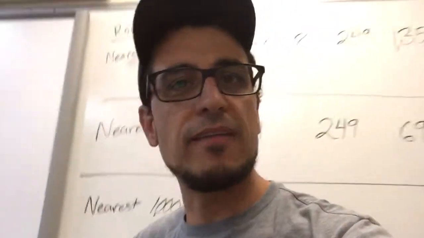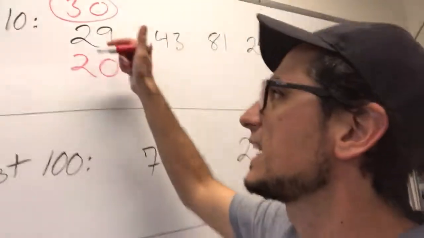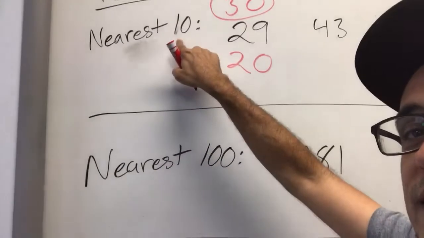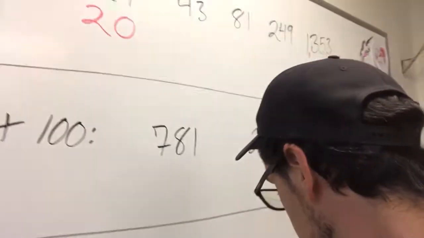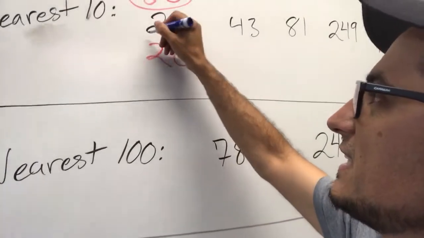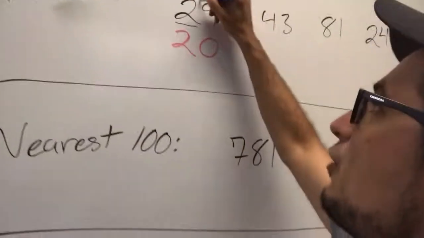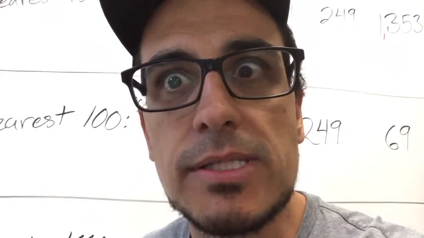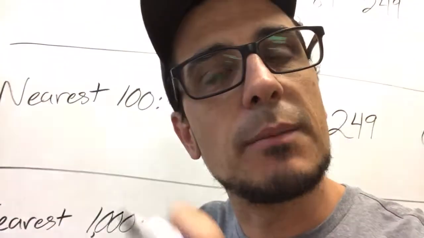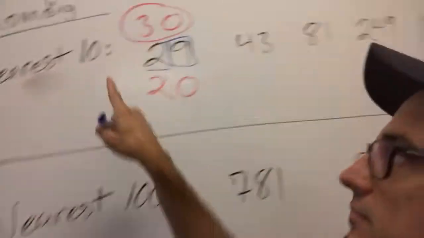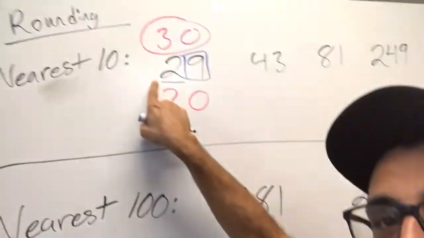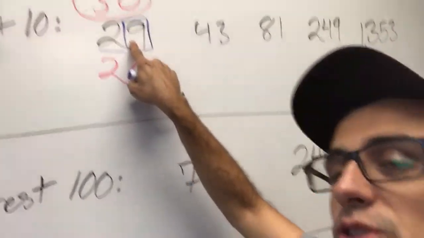Now, some of you may have memorized some rules. If we're looking at tens, we take a look at the number in the tens place, and here that is a 2. Then we ask, what's the number behind it? That number is a 9, and that is the magic number. Not so much 9, but the number behind the one we're looking at. So this is my number in my tens place, a 2, and the number behind it is a 9.